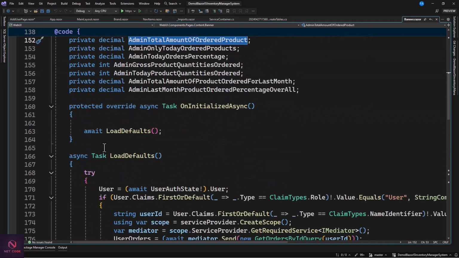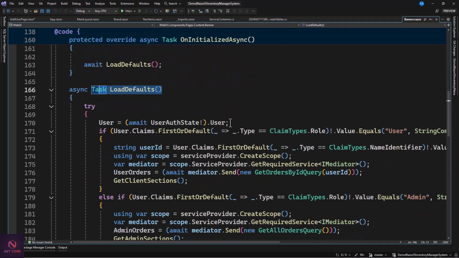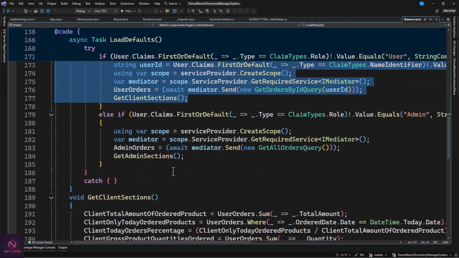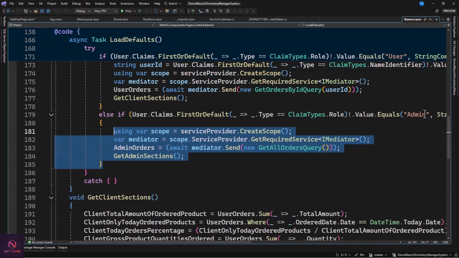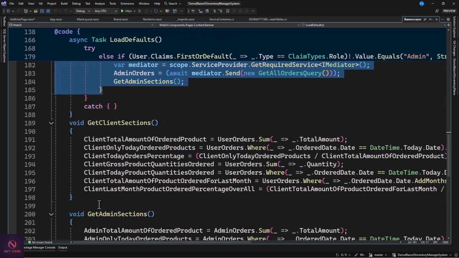When the page initializes, we're going to load default. So there's a load default. Now we want to get the user and check the claims: the first or default, where the type is equal to user. If the person's claim has a user role, it means you want to get the user, then run this. Else you want to run the admin. So if it is an admin, run the admin. If it is a user, get the user. And now these claims are going to be attached any time the person logs in, either as an admin or a user. And now we call this method in here. So this is going to populate it. This is going to get as a list. We're going to sum up. We're going to get this.